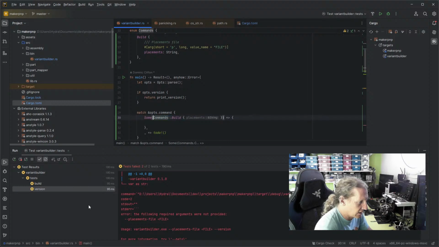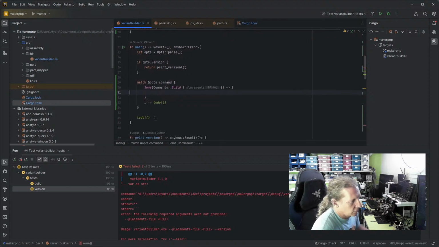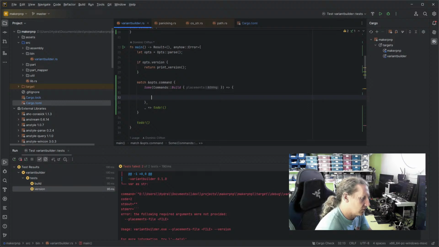I don't know why it's got that, though. That's better. Okay, there was some random cruft. Okay. So if we've got this placement string thing, we can perhaps try and load it.